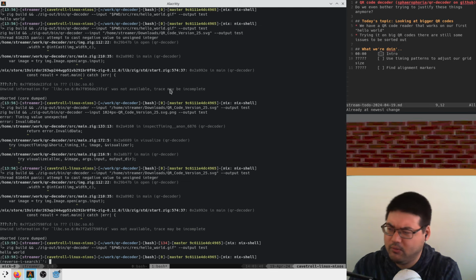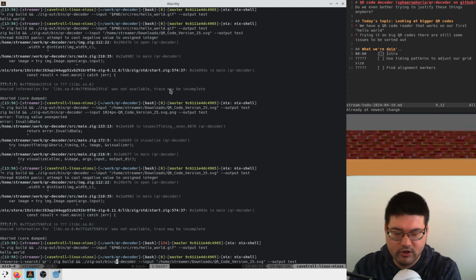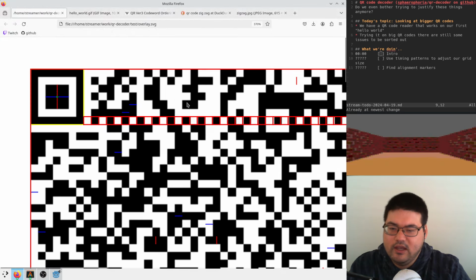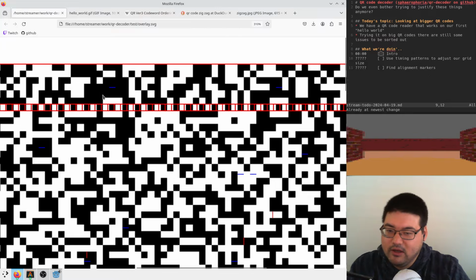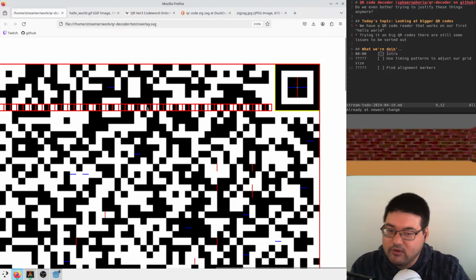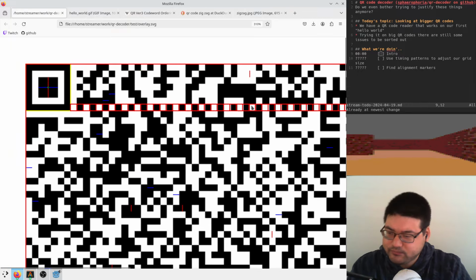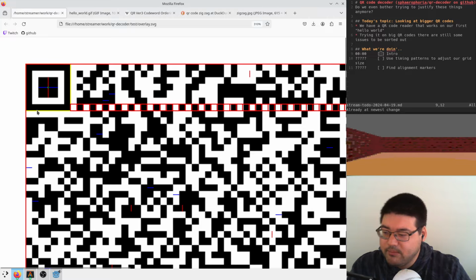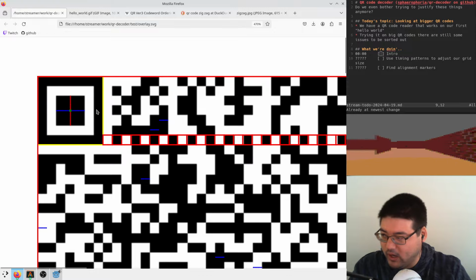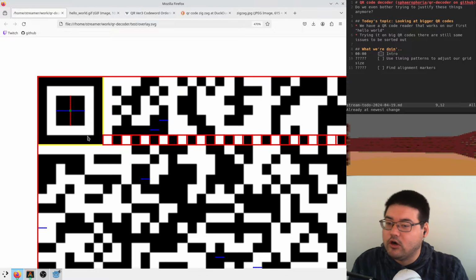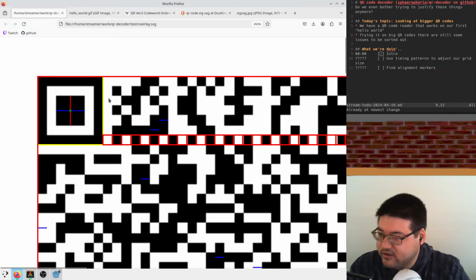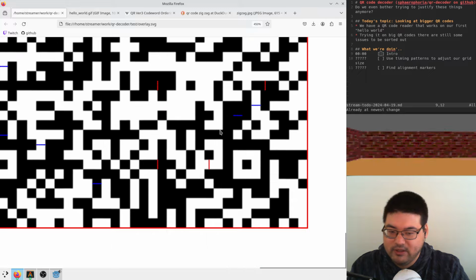So if we go here and we run the QR code decoder on this guy, and I refresh, he fails. We can look at this and see pretty clearly what's happening. As we walk this timing pattern, we start to get shifted from the real timing pattern. That's because our grid size is only determined by the size of the finder. We look at this and say, well, we expect this to be 1, 2, 3, 4, 5, 6, 7 wide, and so we infer the grid size from that. But when you have such a large thing, any small error on this finder results in your grid being totally out of whack.